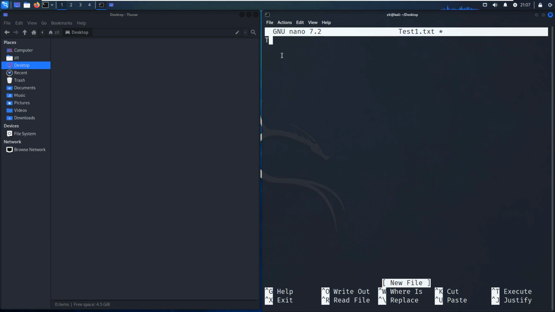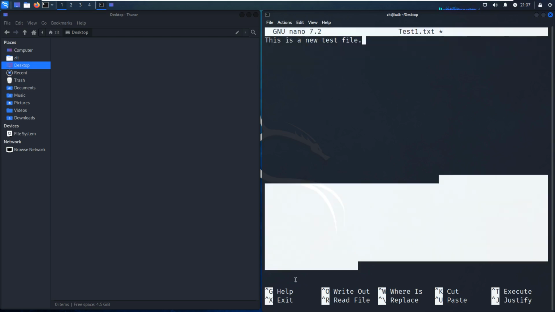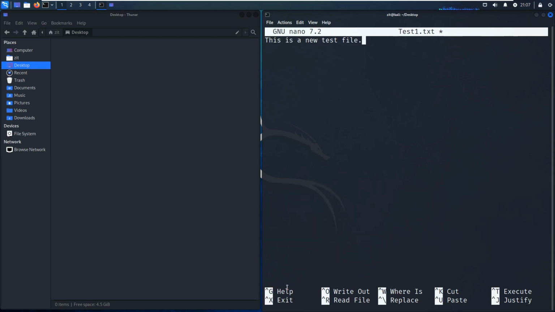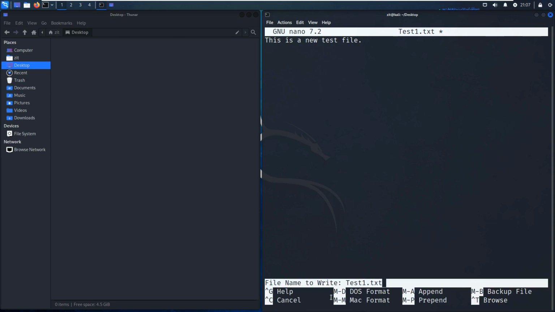But here there are many differences for saving. First I will write something. This is a new file, a new text file. Okay, it's only a test, for example. Whenever we want to save, like in operating systems such as Windows, or even in Linux, for saving you have the method Ctrl plus S. But remember, inside nano it is not the same. If you want to save it, we should press Ctrl plus O. Okay, for saving we use Ctrl plus O. If you want to cancel, we should press Ctrl plus C.